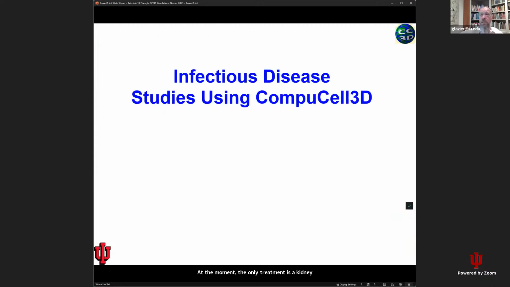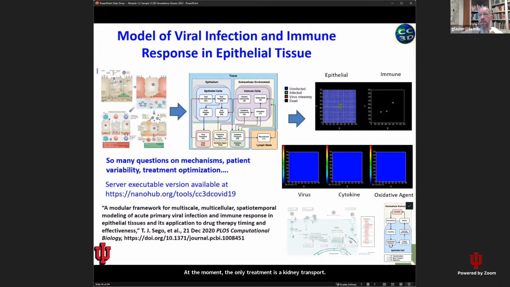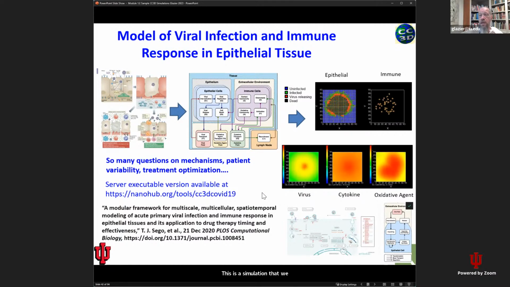We've worked a bit on infectious diseases. This is a simulation that we actually started out as a class project in a class containing mostly undergraduates back in 2020. In March 2020, the students said, instead of studying cancer this semester, can we study infection in the lung? Do a little simulation of COVID or influenza. The students built a simple model in class, worked on it with some other people over the summer, and it was published the following year in PLOS Computational Biology.